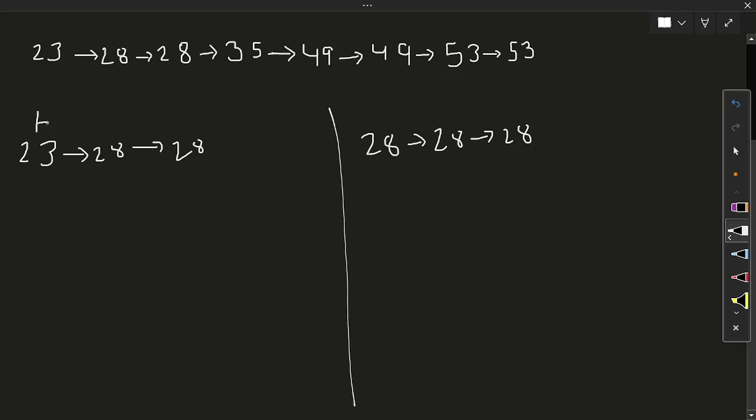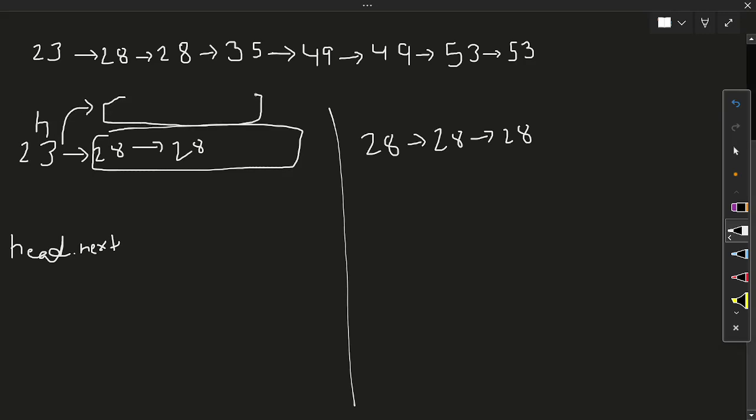So in this case we have head value as 23 and head dot next value as 25. So it is not equal. So if it is not equal, the remaining list will be solved using recursion. So head dot next, its next pointer will be pointing to the answer given by recursion. So just to solve the remaining list, head dot next, and we have to return from the starting. So return from head.